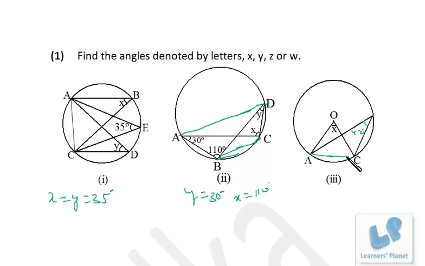Similarly, in this segment AC, this angle is 42 degrees. In this case, what will happen? From this segment, the angle made at the circumference will be half of that at the center. So from this segment, the angle at the center is X and the angle at the circumference is 42. So this angle must be half of this. So X must be double of 42, that's 84. So this X is equal to 84. Just very basic properties of circles we are using over here. And so doing this sort of problems, your concepts will be strengthened.